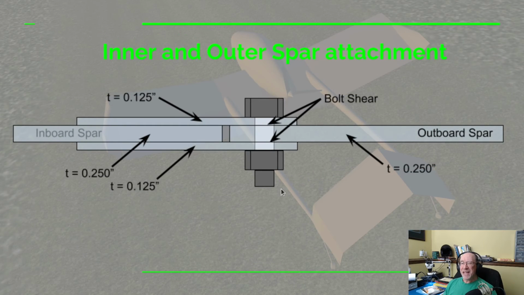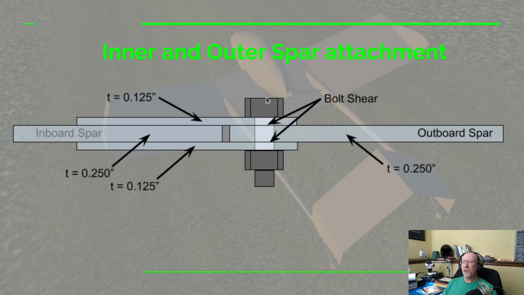So here's a representation of the kind of bolt and spar attachment point I'm looking to do for the outer spar. So this out here would be our outer spar. It would actually only look like this out to about this point, and then there would be a flange out here to make it a little more stiff. And you could ignore these dimensions right here. We haven't figured that out yet.